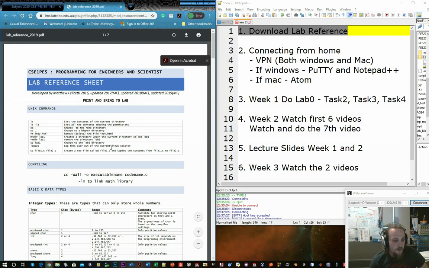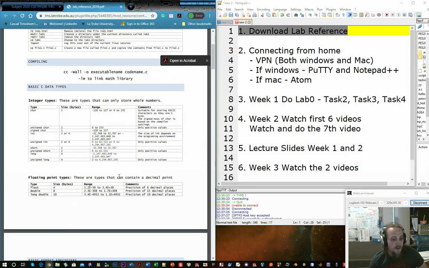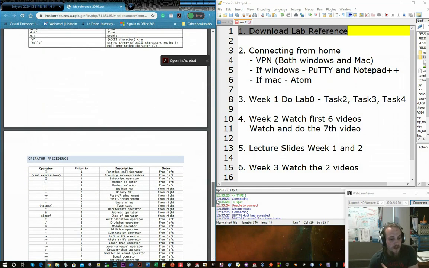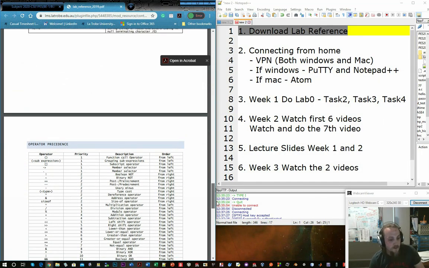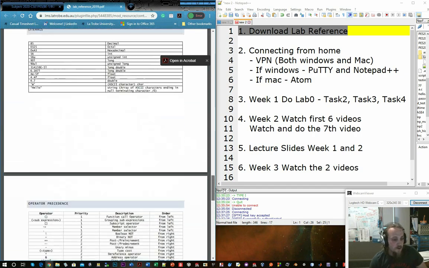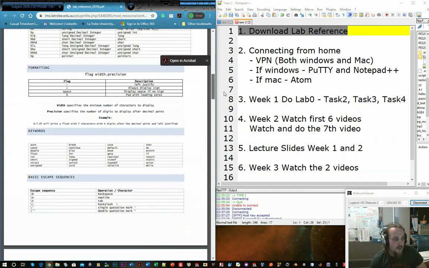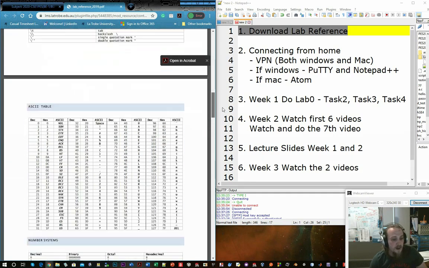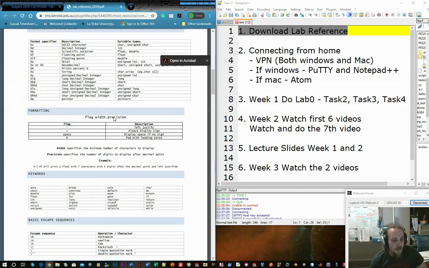So we don't want you memorizing stuff in this subject, rather we want you to learn it. And so we give you this reference so that you can refer to it in the labs. So it has all the information that you'll need. It has all the tables and stuff, so that you don't need to memorize them. Okay, so you'll need to use this during the labs, so you need to download this document. Some of the stuff we haven't used yet, but we will use it as we go.